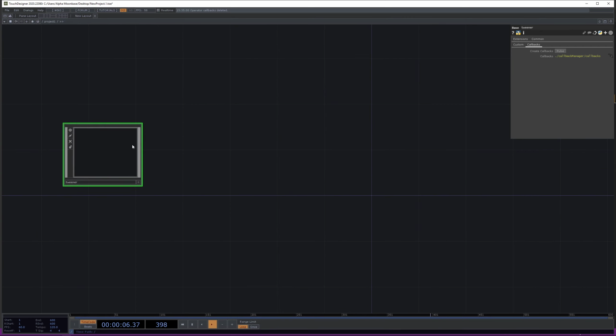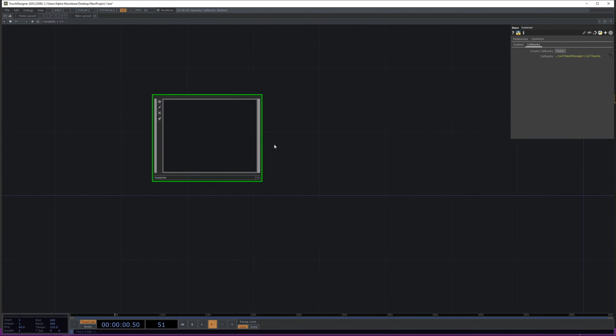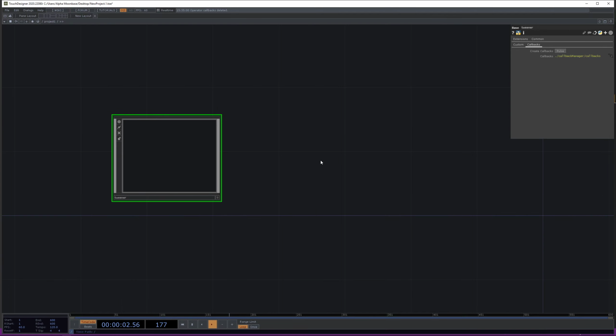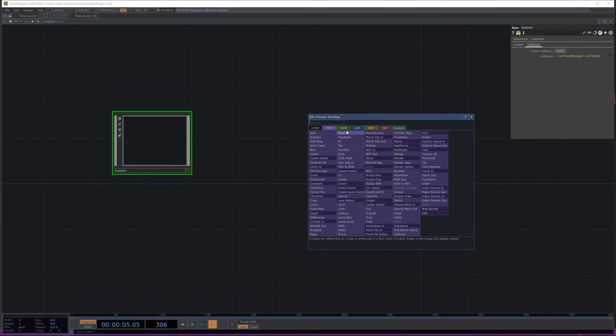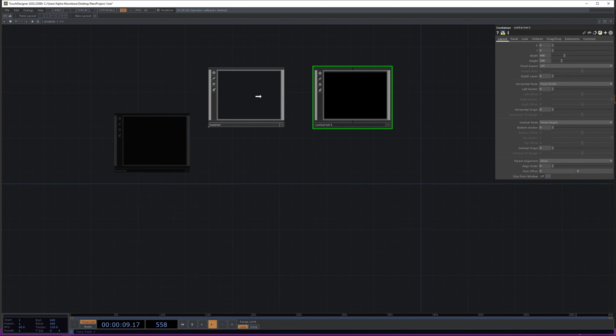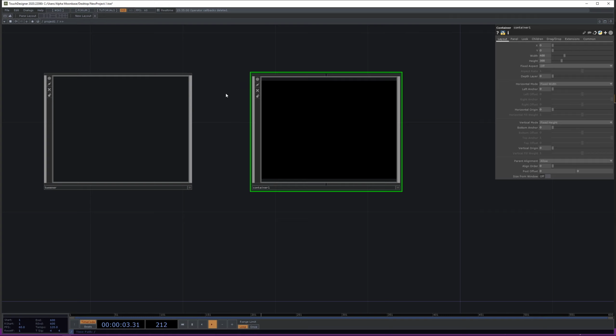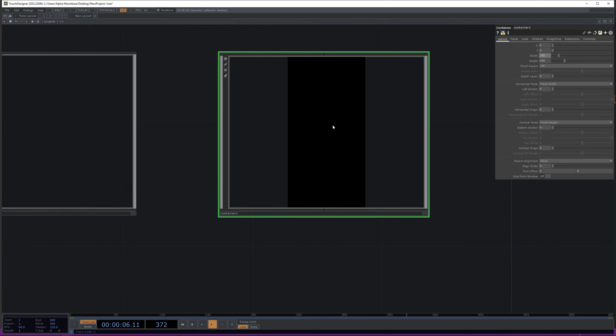So now I'm thinking about how to use it in a UI environment and how to animate something nicely. So just for testing purposes, let's create some buttons, or let's set the height to maybe 400 and the width to 200.